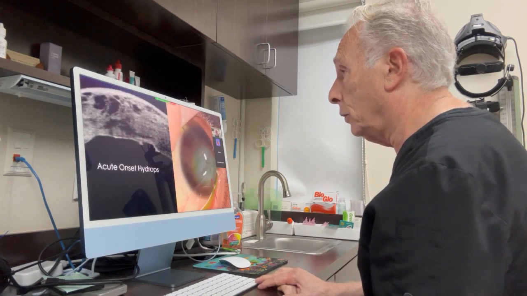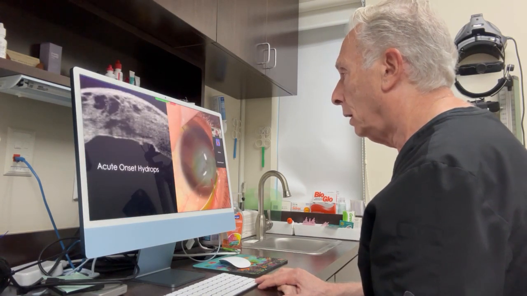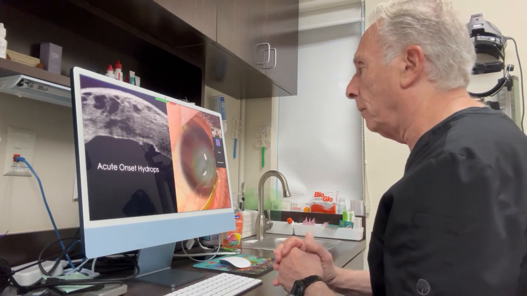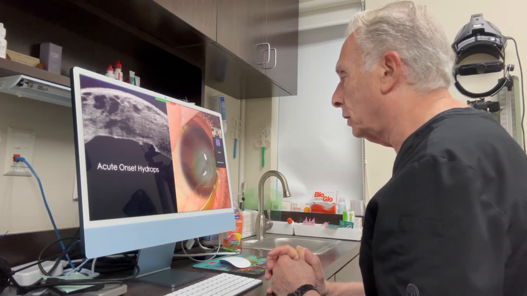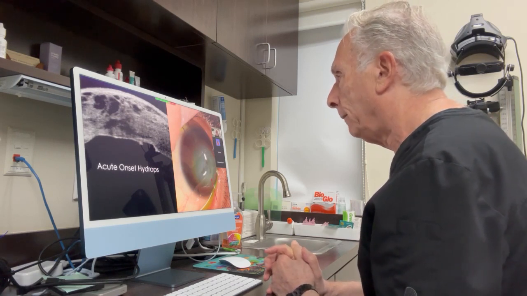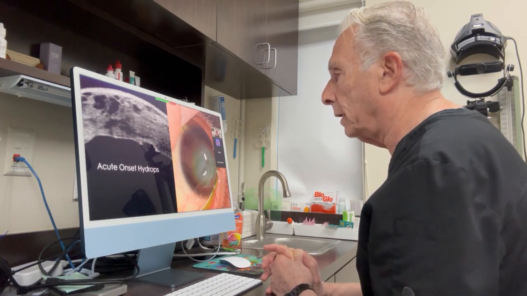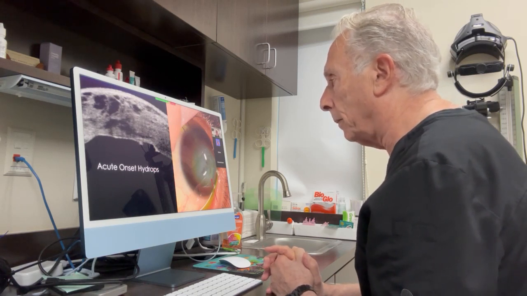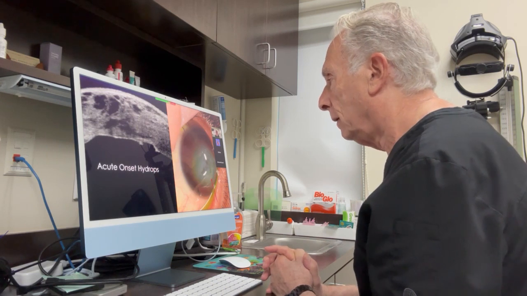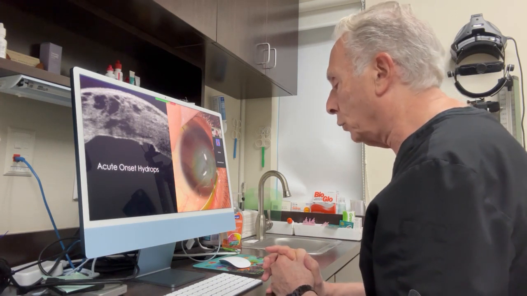And this, again, acute onset of high drops. We treated this eye medically for about 2 or 3 weeks, very aggressively with various eye drops, including Timolol, Muro 128, and Pred Forte. And this eye, after 2 or 3 weeks, cleared up. 85% of that high drops, that haze was gone.